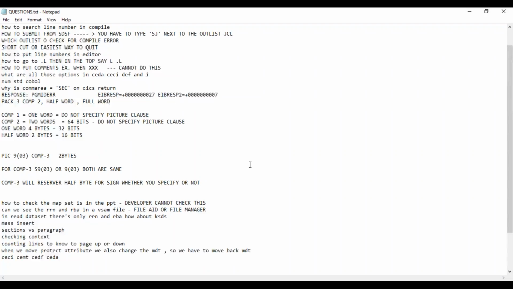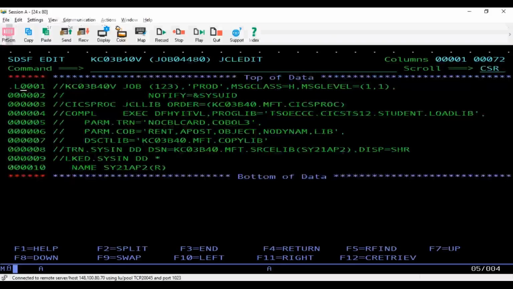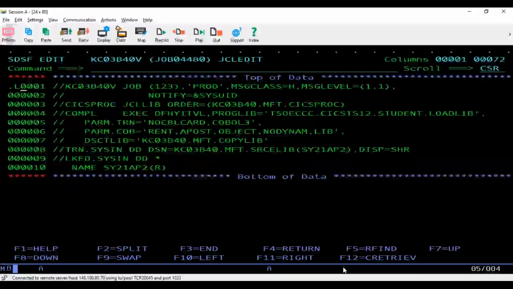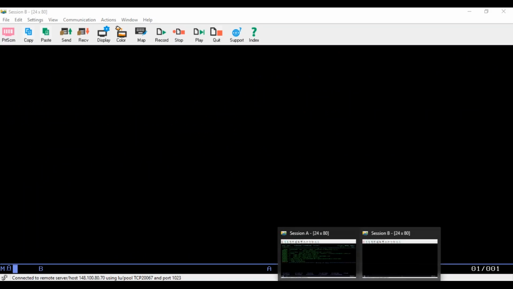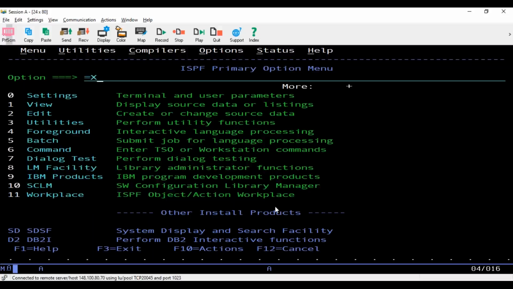Response 27.7. You see PGM ID error, right? It means program ID error, the program name that is given. Maybe you are trying to do some CEDA command. No, I was running it in CEDA, CEDF. Or maybe you didn't define and install that program properly. Should we do it and see? You can do it.